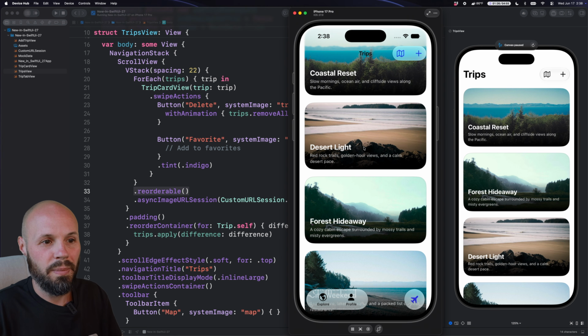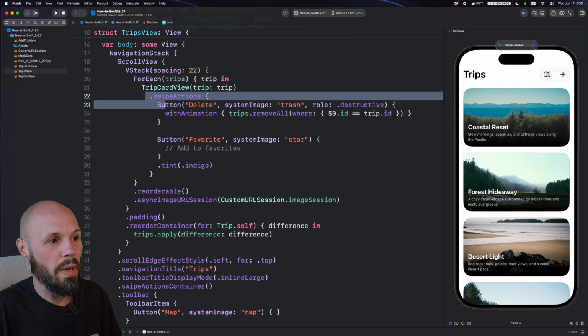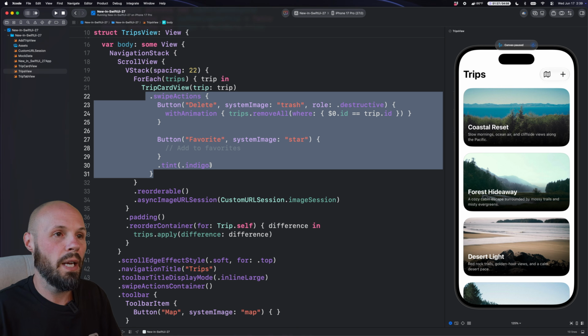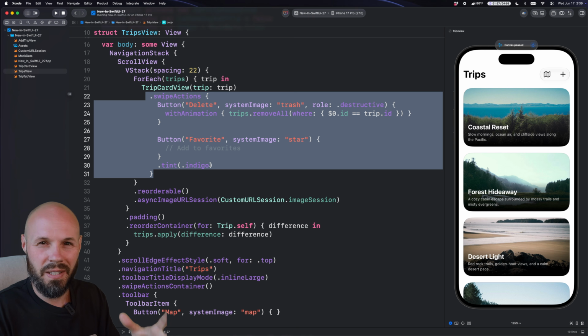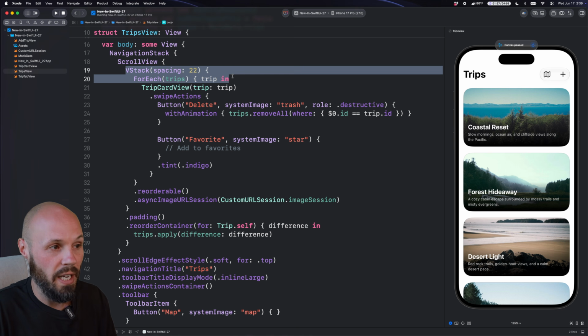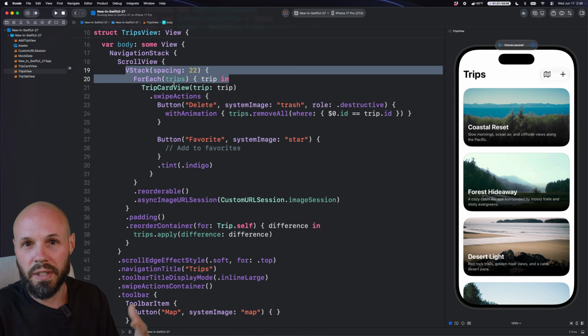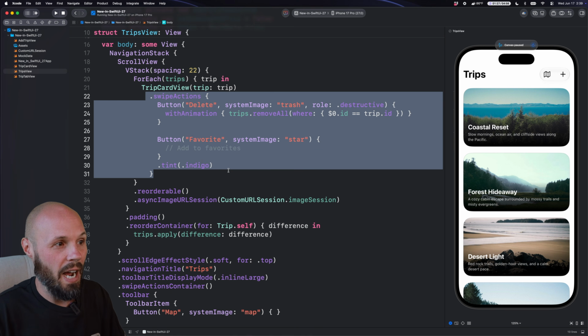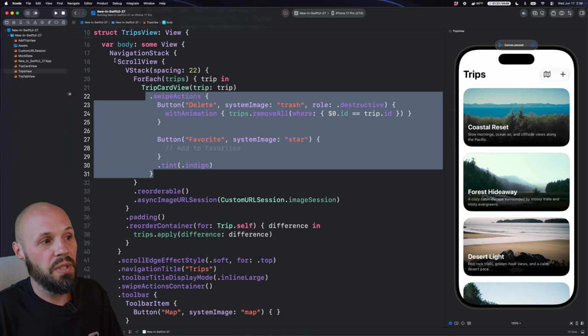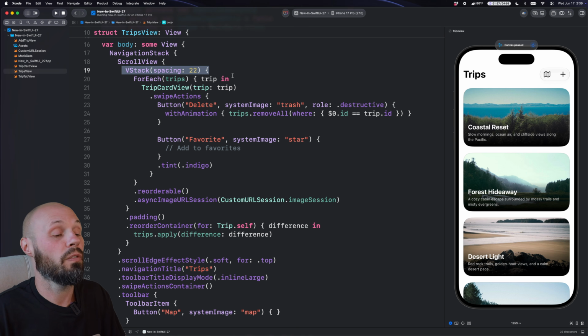Now let's talk about those swipe to delete modifiers. So here you can see swipe actions on the trip card view. Now before, swipe actions were only reserved for a SwiftUI List. Now a SwiftUI List gave you a lot of things out of the box like swipe actions. However, a List isn't very customizable. And a lot of developers are moving towards a ScrollView in a LazyVStack or LazyHStack when they want scrolling content because you just get a lot more customization and flexibility. List is pretty rigid. So it's nice to get swipe actions now in iOS 27 when you're using the ScrollView stack combo for scrolling content.